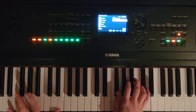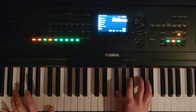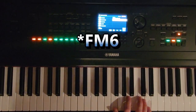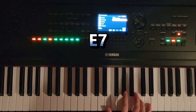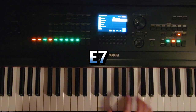That's cool. Do 7 first inversion to F7, to E7.